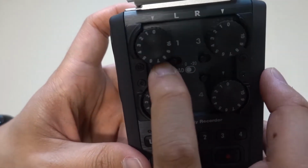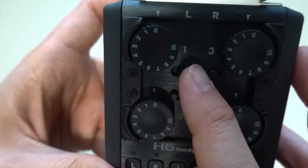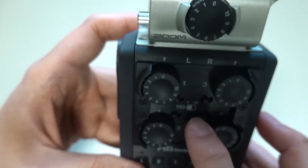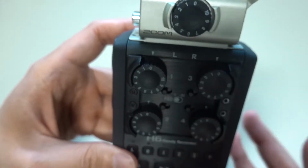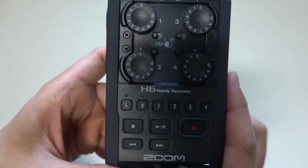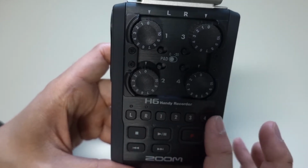And we have a small button here that's next to each one of these knobs, and this is the pad. So the pads reduce the sound input by 20 decibels if you want that to move down in terms of noise level. Below these gains button we have LR 1, 2, 3, and 4.